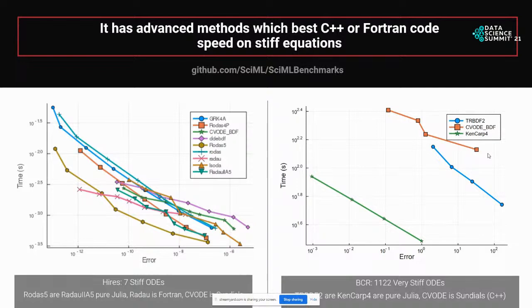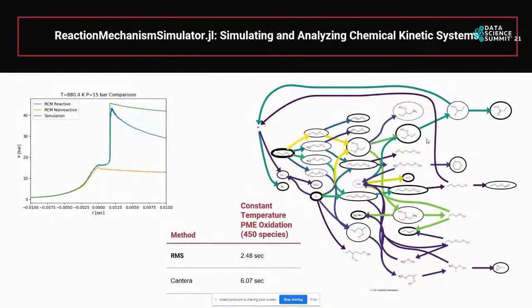This is what every engineering system is. And so we're talking about half an order of magnitude or order of magnitude performance increase over even things like the classic C++ and Fortran libraries for handling stiff dynamical systems. And then we also have a lot of these tools throughout Julia, which really bring it so that you can more easily go to the domain.